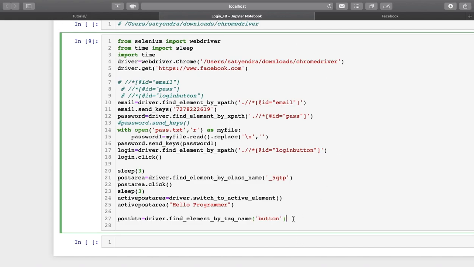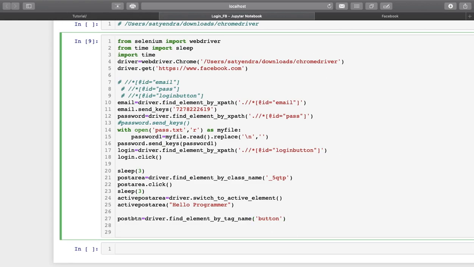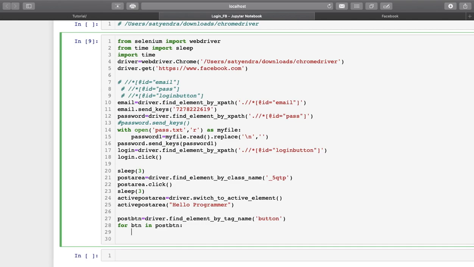There will be lots of buttons, so I will simply iterate for button in post button, and let me show you how many buttons there are. Simply print button.text.